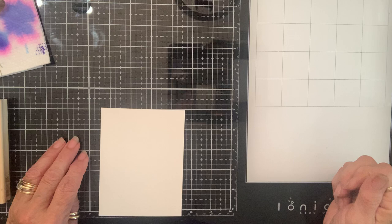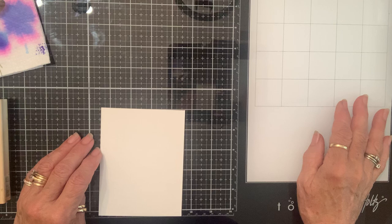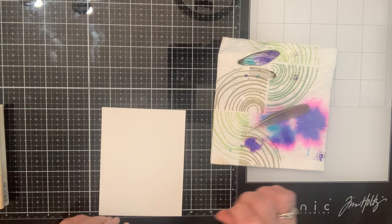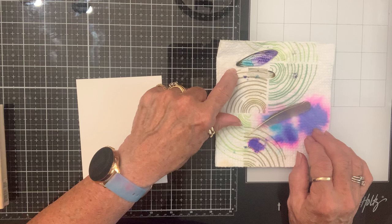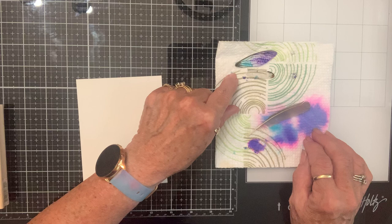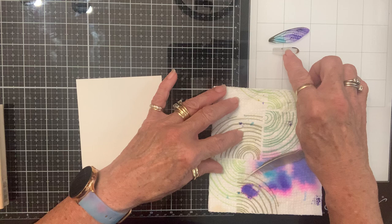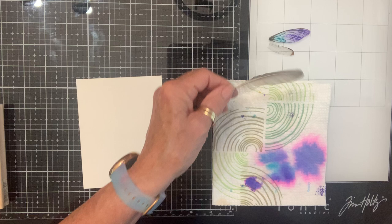Happy Tuesday crafty friends and welcome to hashtag Not By Design, an open collab hosted by me where you take anything and use it for something that wasn't intended for. So today I've been outside, and this is a cicada wing. I used ink on it to make it colored — gorgeous! Here's another piece that could be a direct part of a dragonfly's wing. And here's a bird feather.